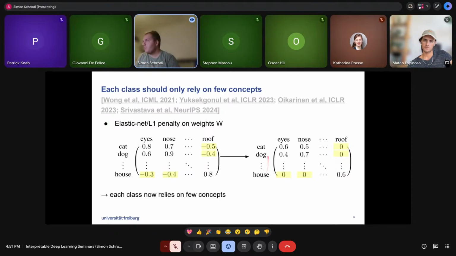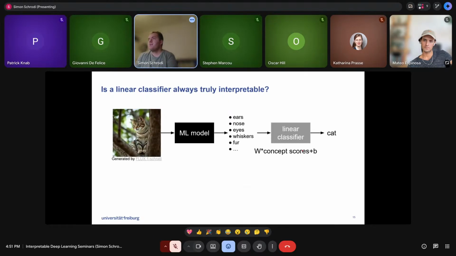But now let's say we have learned this, right? And this cat now relies on the eyes and the nose and all these concepts. This works quite nicely for this image, right? Here, in the cat, we see the eyes, so we have a large weight on this, and then this gives us a sensible logit. However, what happens now if the cat is not looking at us? I mean, this happens. Cats sometimes don't look at you. Sometimes they also mind their own business, I guess. And then we don't see the nose, the eyes, and the whiskers.